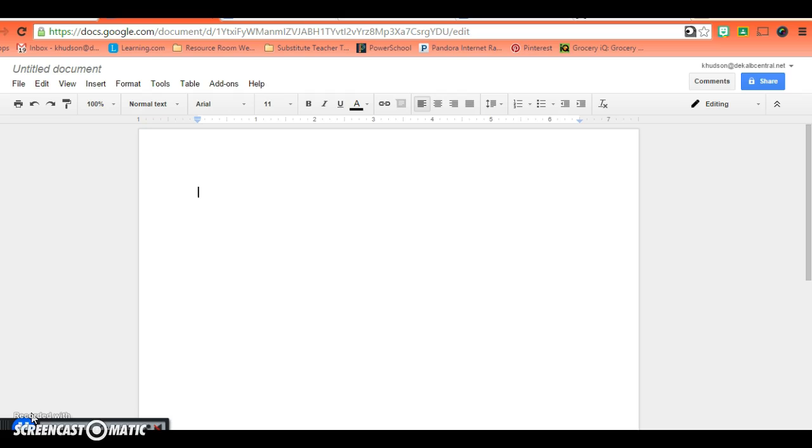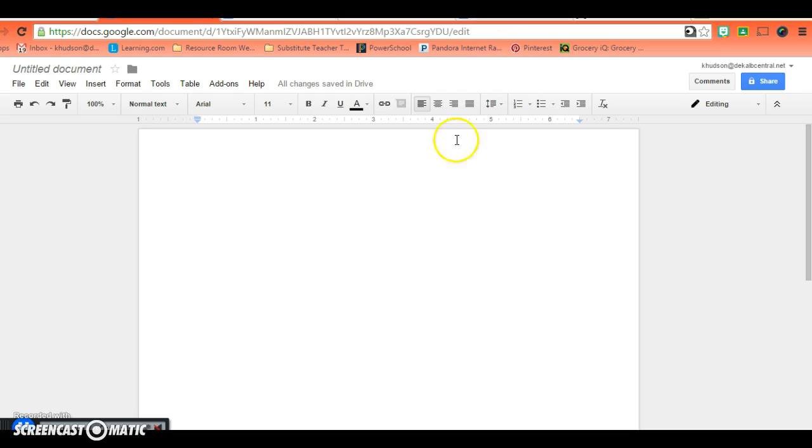Okay, the very first skill we're going to look at is how to change where the words come on your page. You're going to notice that on your Google Doc, there is a blinky little line right here. This blinky little line is called a cursor. Wherever the cursor is on your page, that's where the words are going to come in. Right now my cursor is on the left side of my page, so if I start typing, my words start coming in on the left side of my page.